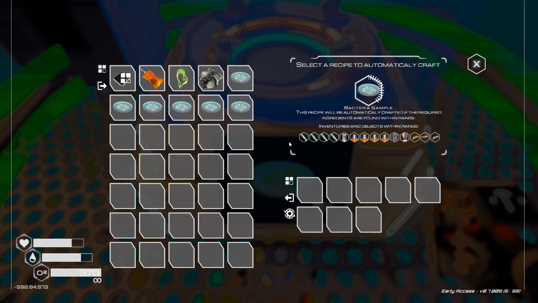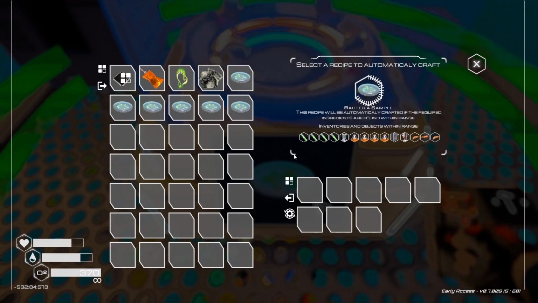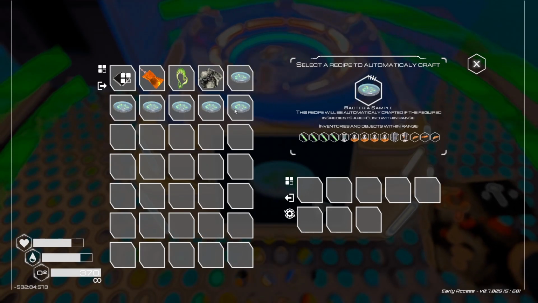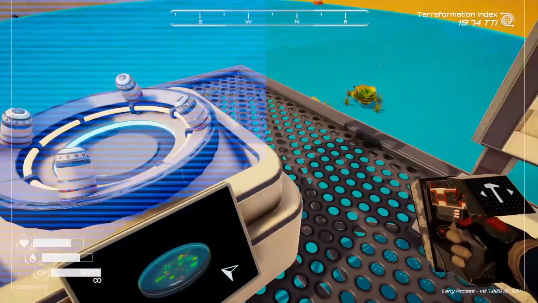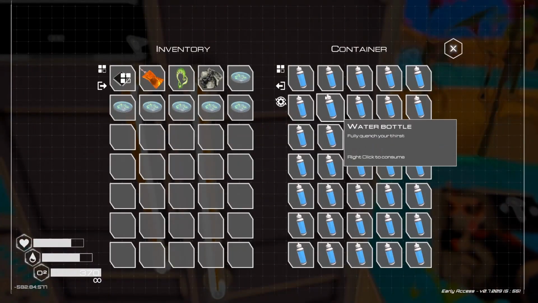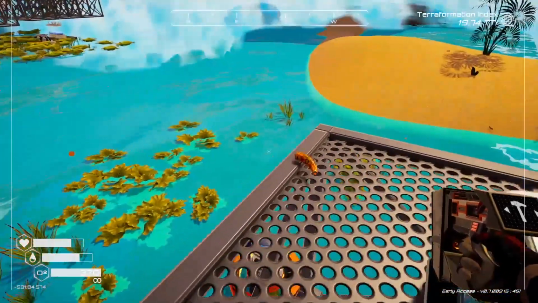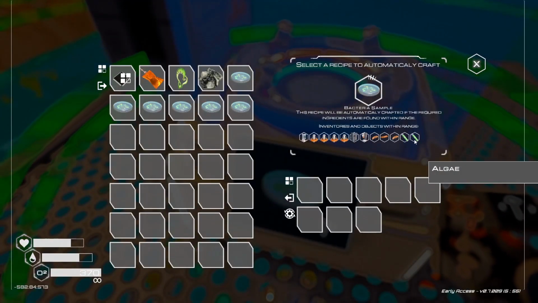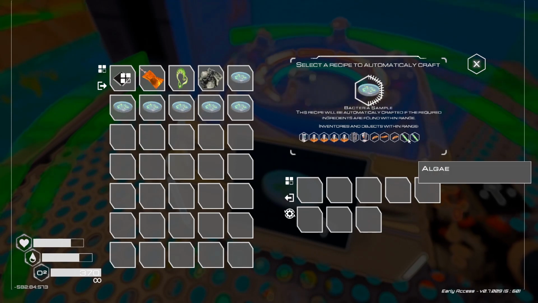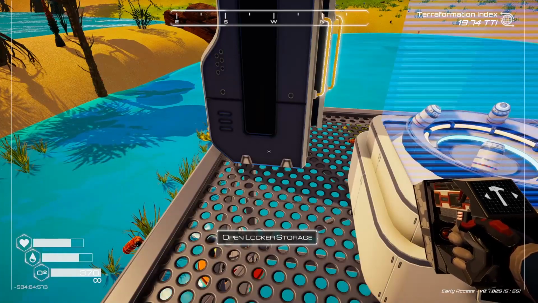Well, still producing. And it stopped. We'll just wait. So you see that I have 1, 2, 3, 4, 5, 6 in my bags. Let's see if water was the reason. No, we have plenty of water. Now let's click on the autocrafter again. Now suddenly it shows these 2 algae, which is not sufficient. But again, this might not be accurate. And now we're at 19.74 terraformation index.